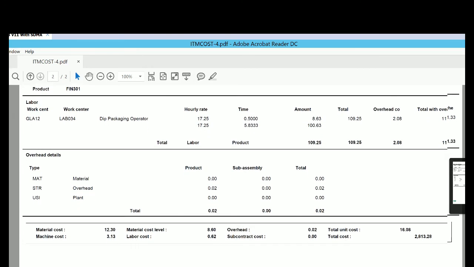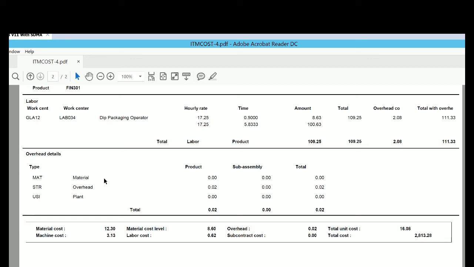Down here in my overhead details section, this gives me the breakout of the overheads associated with materials. I have a standard overhead and a plant overhead, so I'm getting 2 cents a unit there.